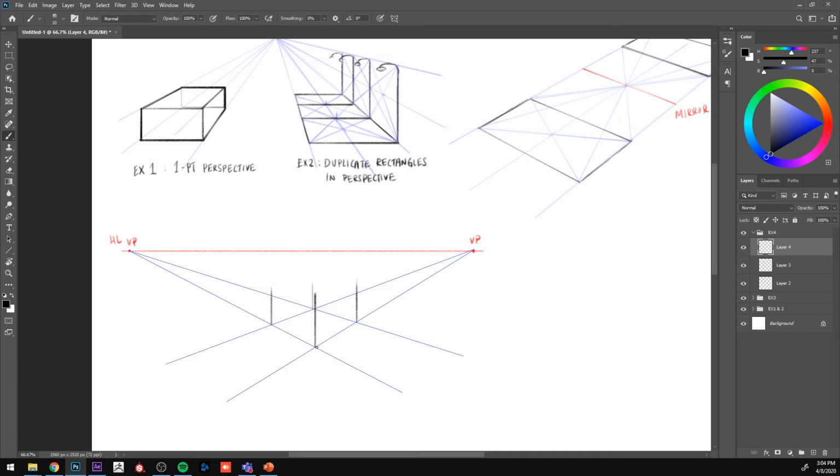Okay, once you have like 4 guidelines drawn, you can actually plot down the box that is on the ground. One thing to note that I forgot to mention earlier is that for 2-point perspective, there's only one pair of parallel lines, and usually it's the vertical lines that are parallel to one another. If you notice, the horizontal line now it's not parallel, only the vertical lines.